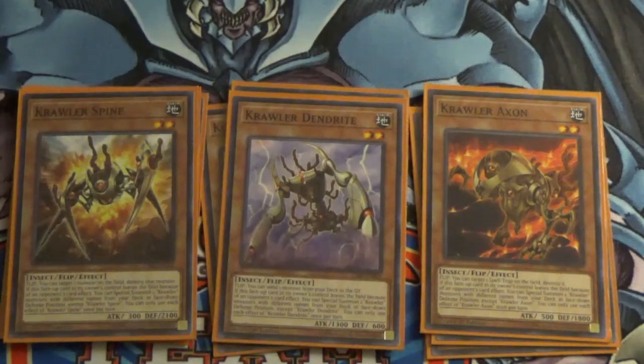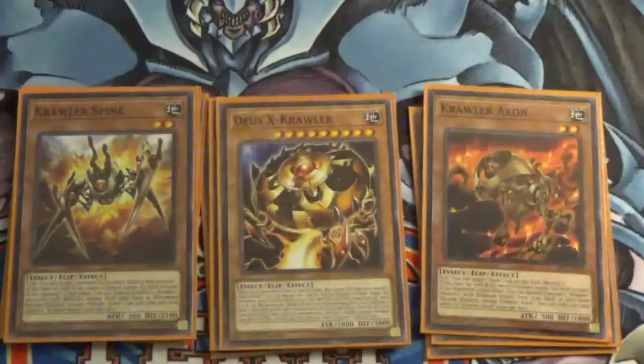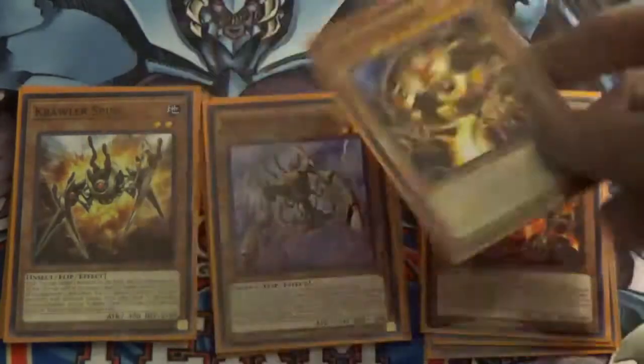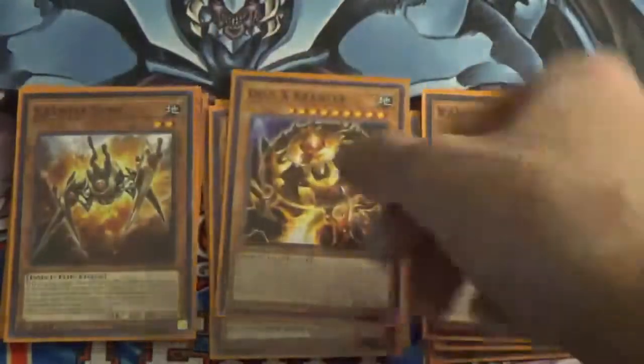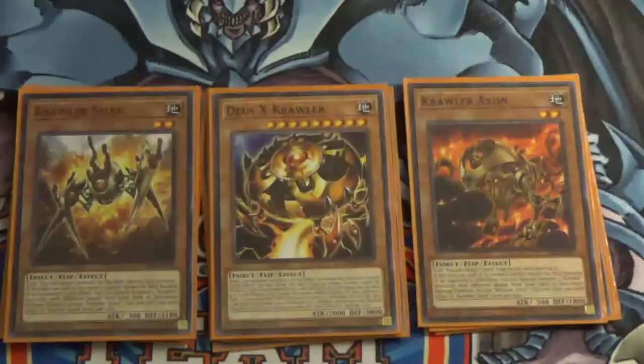And now for the boss monster of the deck. Best card in the whole deck. This card shuts down your opponent's monster effects when it's flipped face up, and its flip effect is a quick effect. So if it's targeted by a card effect, like if they use Nightmare Cerberus and target it with Cerberus's effect, you can flip it, and once it's flipped, your opponent can't activate monster effects on their field.